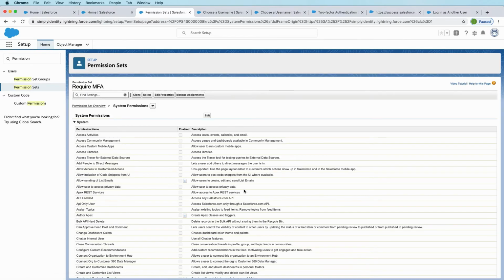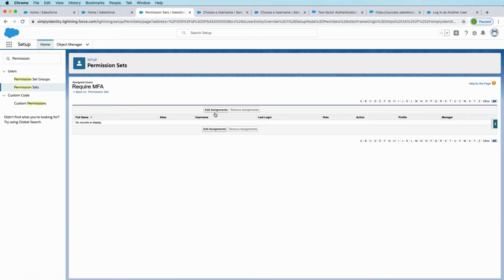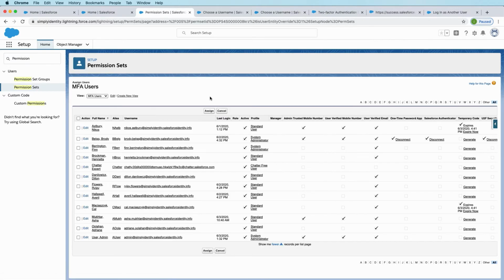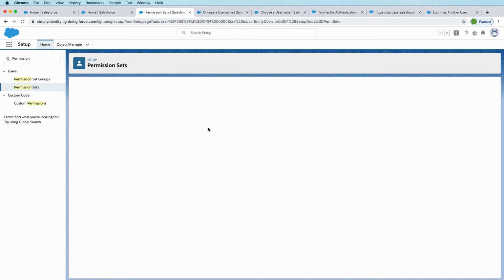All right, now that we have the permission set created, let's assign it to a user. I'll click on Manage Assignments, click Add Assignments. When you first are testing out multi-factor authentication, just getting used to it, I definitely suggest assigning it to a single user, a test user, just so you can get a good understanding of how it's going to work and behave when that user logs in. I also suggest not using your own system administrator account as the first one to test, just in case there are certain scenarios where you might lock yourself out. So in this case, I'm going to select just one user here. We'll pick Asha and assign that. And click Done to confirm.